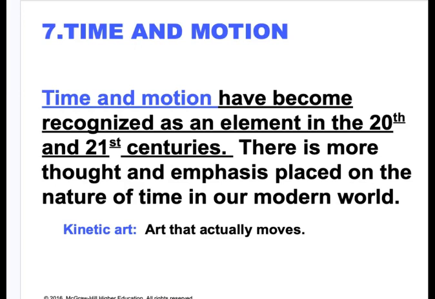This is something that artists can use and create an entire work of art just based on motion, time, video. Kinetic art, which is there on your screen. Kinetic art is art that actually moves. So I have one example. I'll let you copy that down first. Make sure you remember that this element has just become recognized in the 20th and 21st centuries.